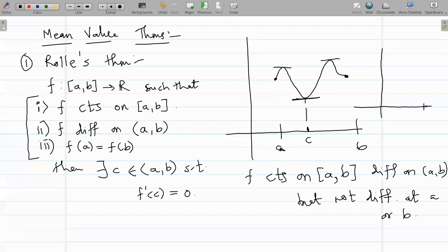Because of time constraint, I can't give you. But you see, some function of this type will definitely work. If I have a and b, then a circle, a half circle basically, is continuous and differentiable everywhere in the interior. But at a, the tangent is a straight line parallel to the y-axis, so the tangent slope won't exist. The limit will not exist, and hence you can't see it.